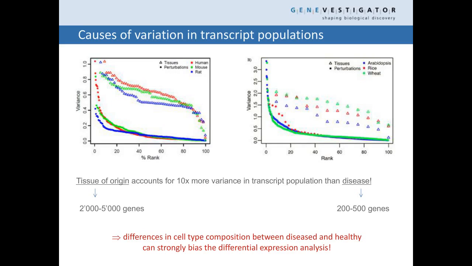So the cell type composition may strongly bias this type of comparison, which means that in different laboratories they may have been collecting different parts of tissues. Some may be collecting only the superficial part of the mucosa, some may be going a little bit deeper, and due to that the composition of the tissues is different. If they have collected differences also between the diseased and the healthy, they will, especially in that case, get also very big differences in expression, which have nothing to do with the disease, but with the composition of the tissues. So this could be one explanation, but there could also be other explanations why there are so big differences between the different studies.